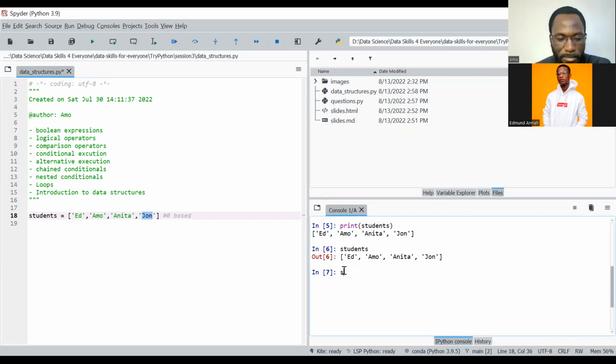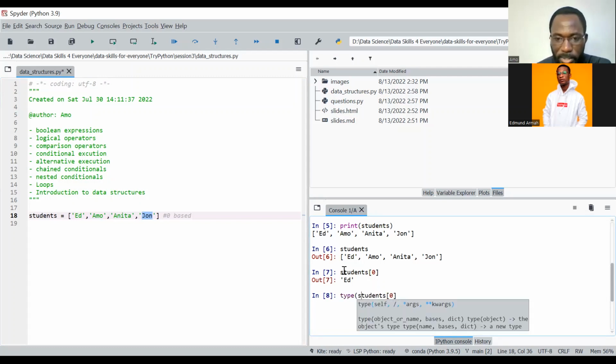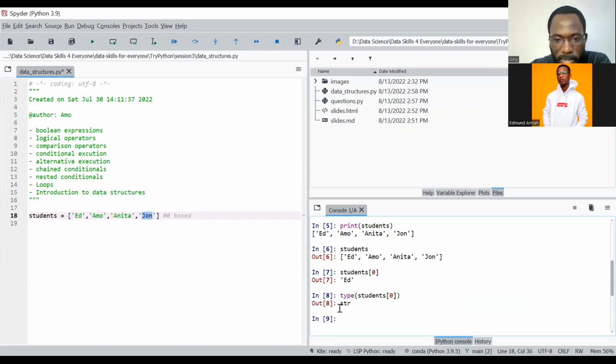You can find that piece of information here. If I access the very first item, I can also check the type. I can put it in the type function, and it tells me that it's a string. So we have a list of strings.